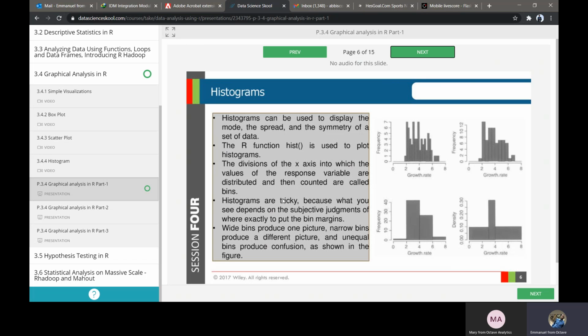Sometimes histograms can be tricky because what you see depends on the subjective judgment of where exactly to put the bin margins. So sometimes you might have to specify that yourself, x limits, y limits, stuff like that, because automatically R will plot the histogram based on your minimum and maximum value, but some data points will be hidden due to those decisions it makes by itself.